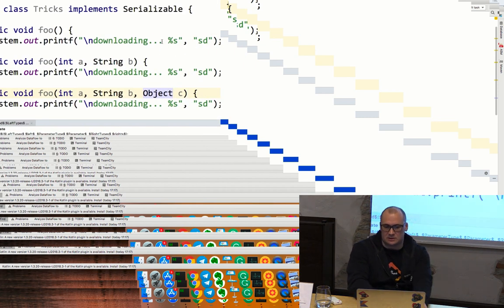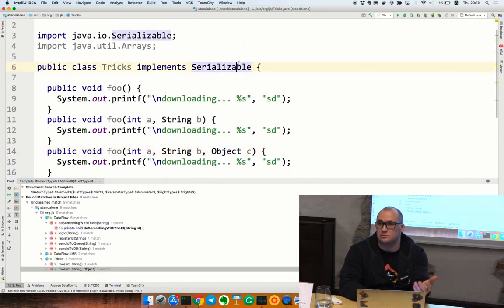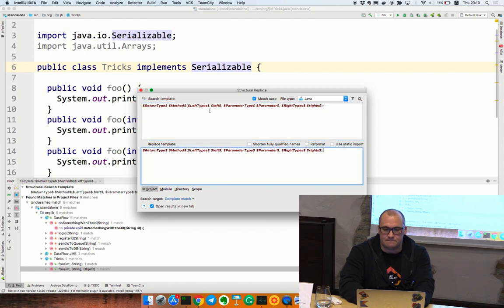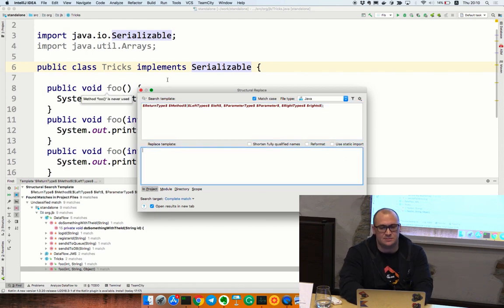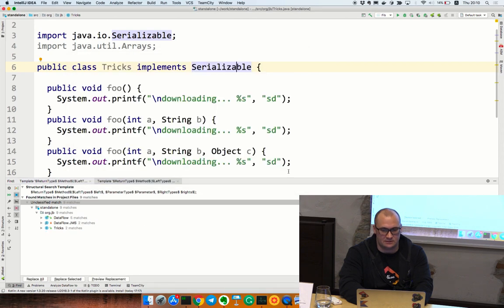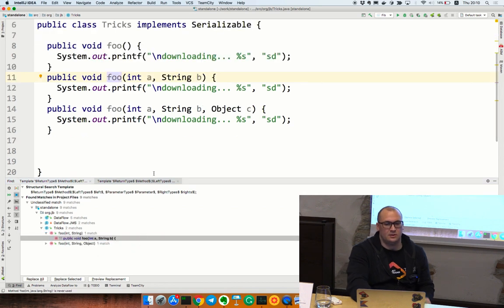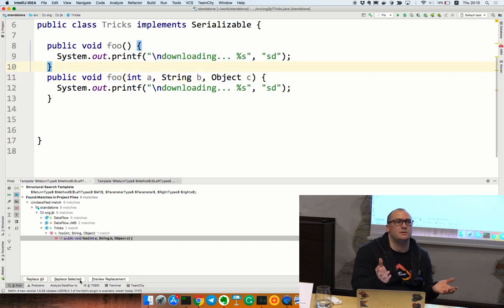And this is a preliminary for structural search and replace. So for instance, what if I wanted to remove all those methods that I find? There is structural search and replace where I can just specify an empty replacement, find them and start removing those, like for instance this one. But does it remove only the signature of the method? Or no, it will remove the method. Replace selected, and it removes the method.